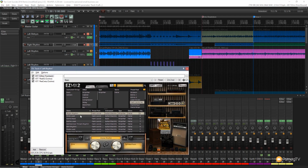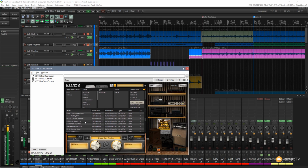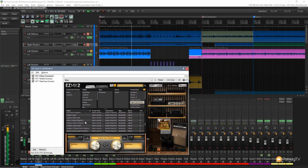So let's start off with the first one in the pack. Let's try a bass rhythm, see what that sounds like. Yeah, that's okay, but let's have a look at some other options. I kind of like this Mars thrash rhythm, so let's go with that to start off with.